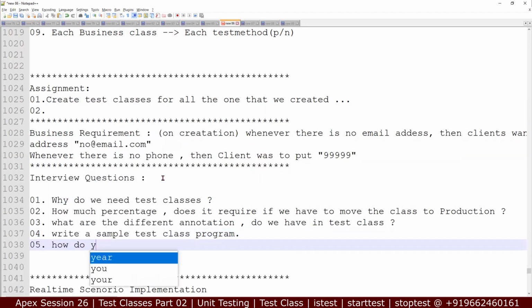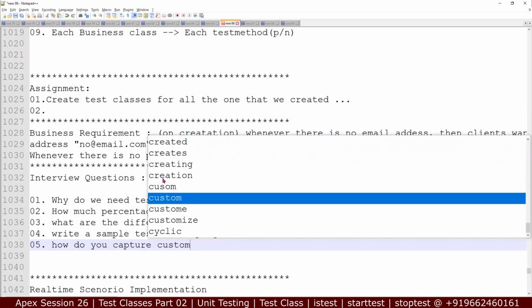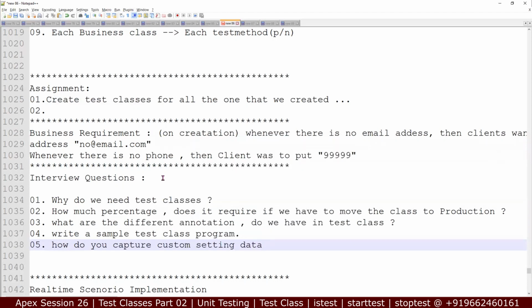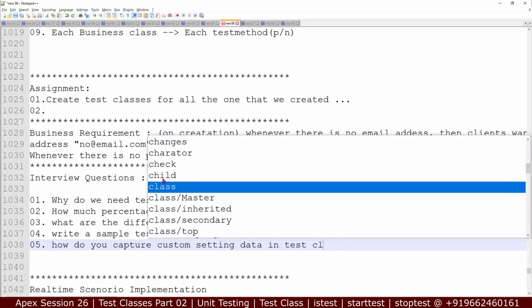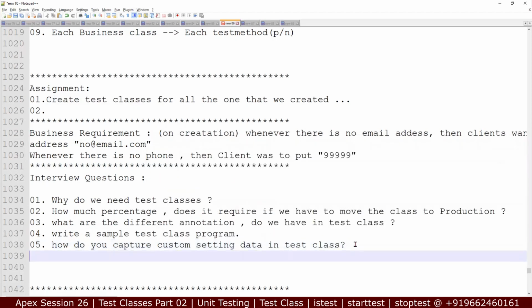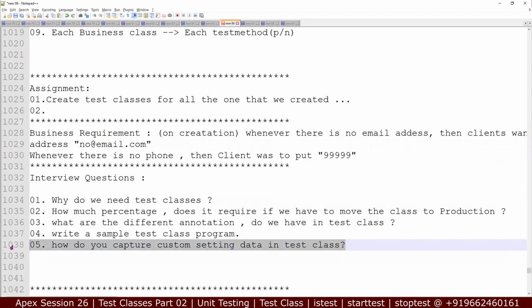How do you capture custom setting data in test class? Okay, this you have to practice. So whatever I have explained so far, try with that. In case you do not get it, let me know.